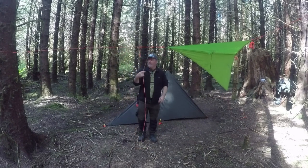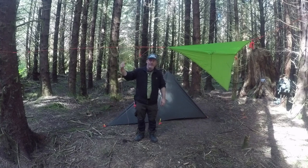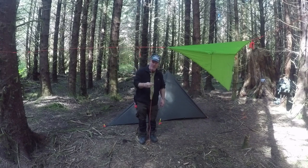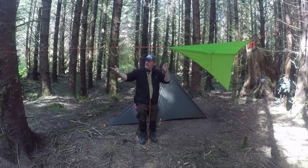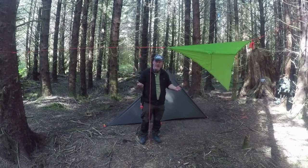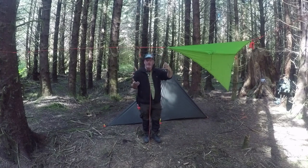So, and the only thing is you've got this line coming off. So depending on where you put this toggle here and how much slack you have, I can move this toggle closer to the tree so the line's probably out of the way more, which I'm probably gonna end up doing. But I just wanted to show the example in detail of how to easily extend the line out without having to really tie a lot of knots and do anything and still have it be all adjustable.